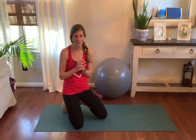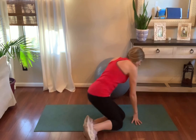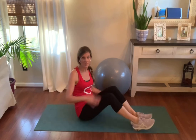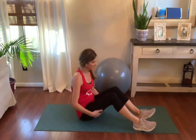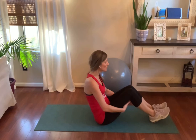All right, are you guys ready for our week two challenge exercise? This is a good one. So this one is called high boat to low boat. If you ever can't do the challenge exercise, just do something else. Pick another exercise from the week or another exercise that you like. Don't feel bad if you can't do it or don't use that as a reason not to do some core work.